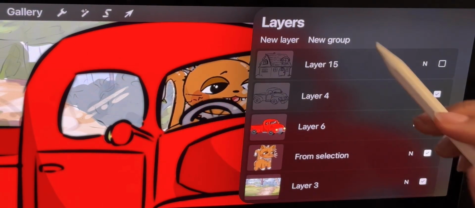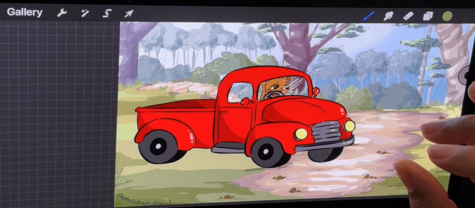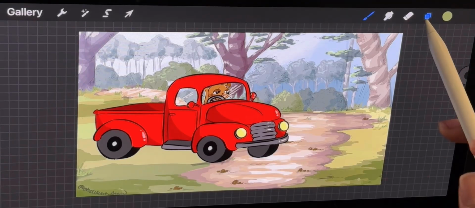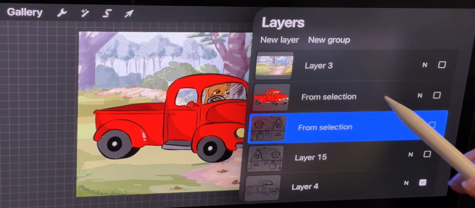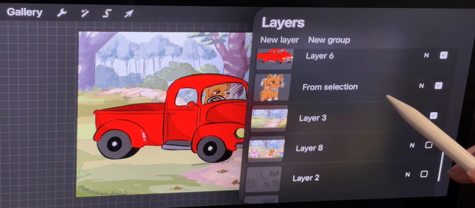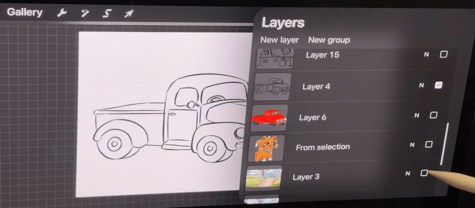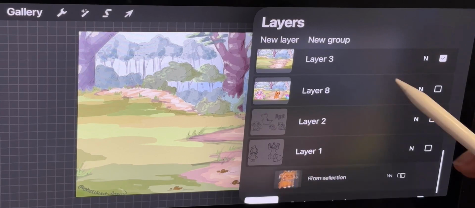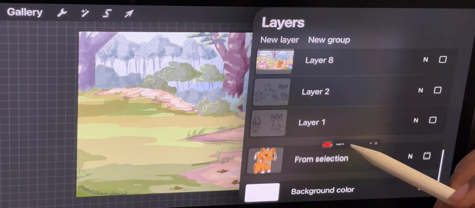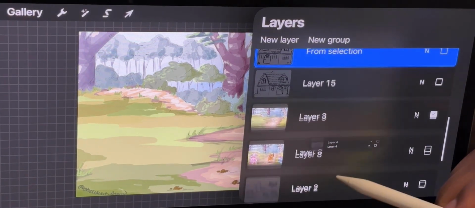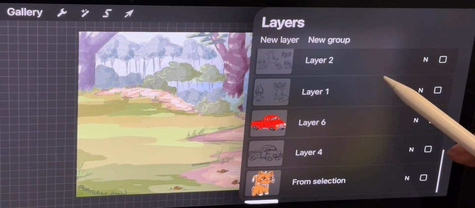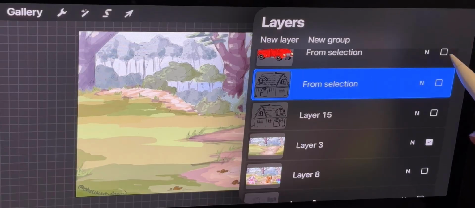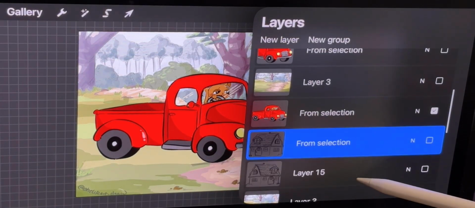And then once I have all this together, I leave the car and the background separate, but make sure that Larry and the car are together. I also make duplicates of almost everything now, because if I accidentally merge it into something and I'm 20 steps down the road and don't have that thing anymore, it really sucks. But yeah, this is how I animate the car going across the screen.